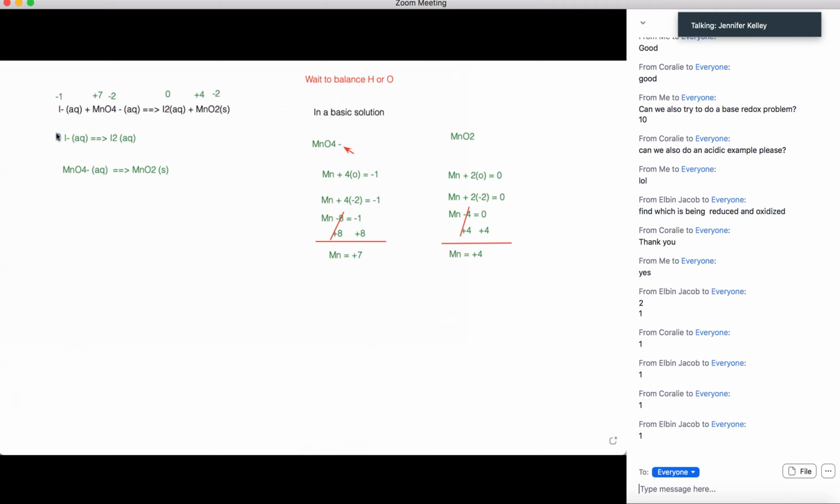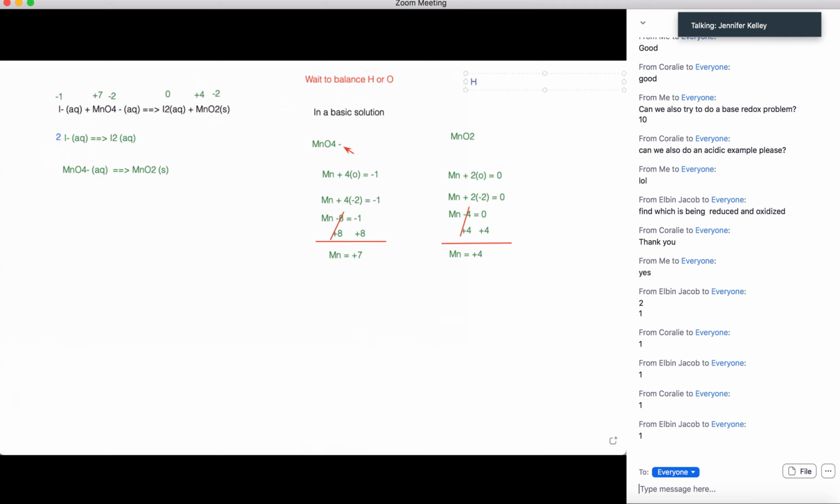Now, most of the time we have not done this step, and the only reason we haven't was everything was naturally balanced already. Like when we had aluminum solid goes to Al3+, those just had 1 aluminum on each side. It was still a step to balance them, but they were already balanced. So we just went on to the next part. So now that those are balanced, we want to balance the oxygen. So I have 4 oxygen on the left and 2 on the right. So I have to add some water.